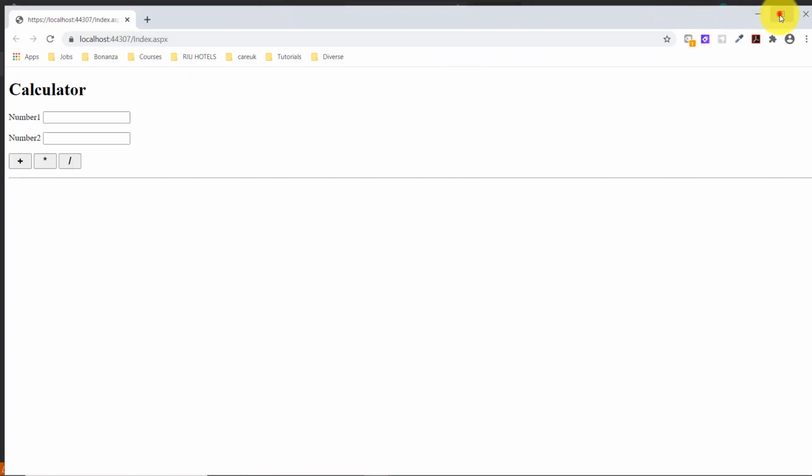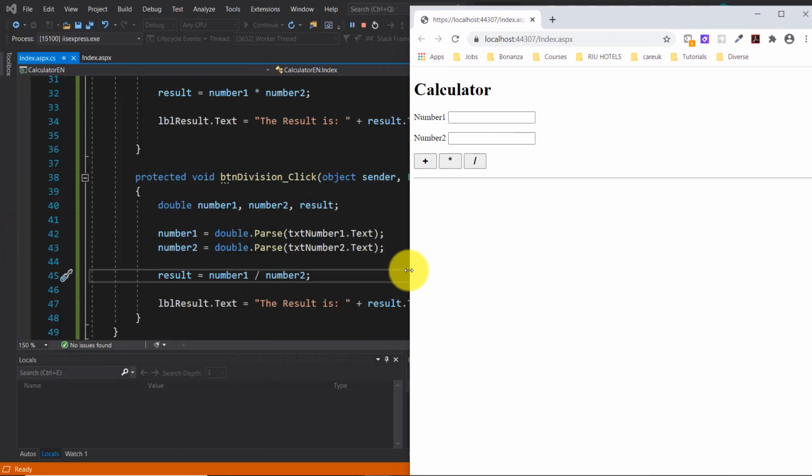All right. Let's reduce the size of this browser. Okay. 50, 100, plus, the result is 150. Multiplication, the result is 5000. And division, the result is 0.5. We can change this, and again, the result of the addition is 300, 20,000 for multiplication, and for division is 2.